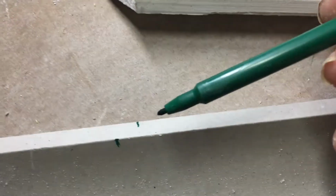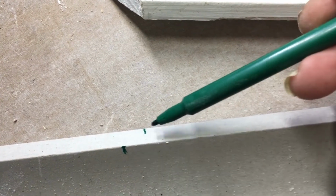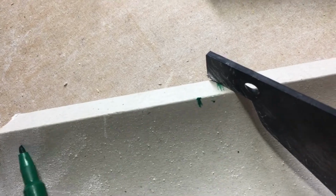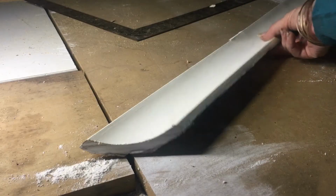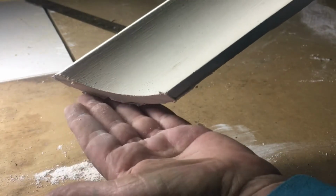And then you'll notice that there's about a centimetre difference where the measurement goes, and you line the mitre up with that particular mark. So when I'm going to cut it now, I'm lining it up with that mark, which will give me my 8 centimeters here, which is the width of my wall. I'm just going to be cutting them with a fine tooth saw. So there we've got our corner piece all cut.